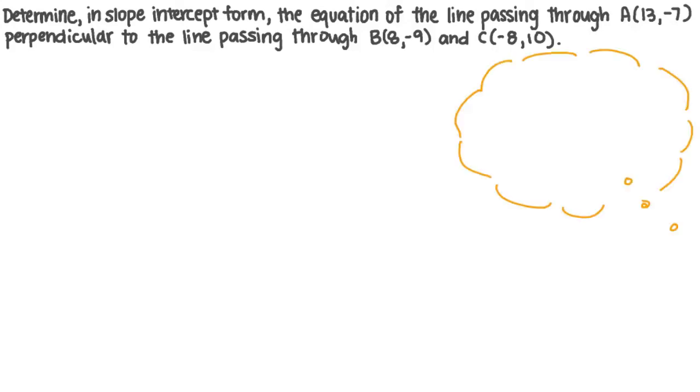So here's what we're thinking. We have points B and C, which form a line. Point A does not fall on this line, but point A falls on a line perpendicular to the line BC, and we're trying to find, in slope-intercept form, the equation of the line that passes through point A. Slope-intercept form is the form y equals mx plus b. That means we need the slope of this line and the y-intercept. But since we don't know 2 points along this line, we'll have to find the slope a different way.